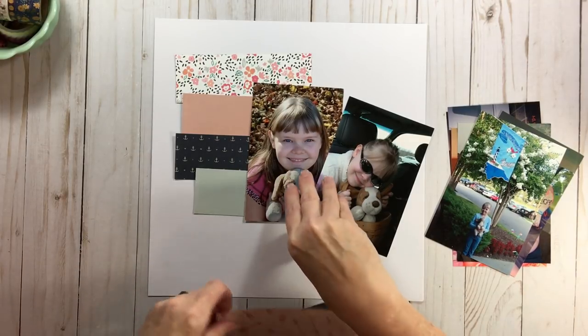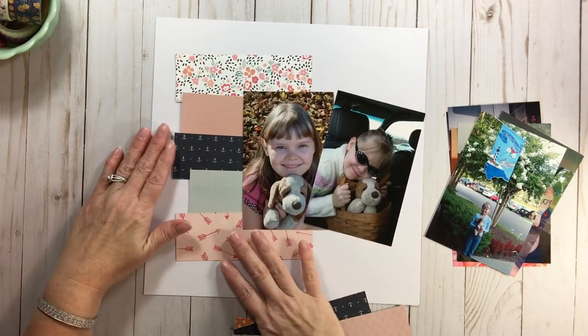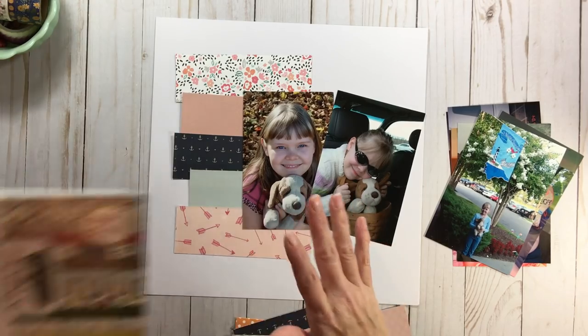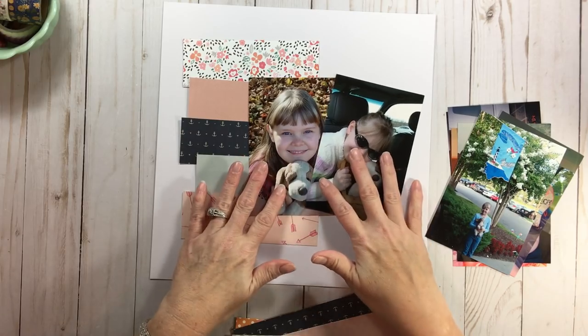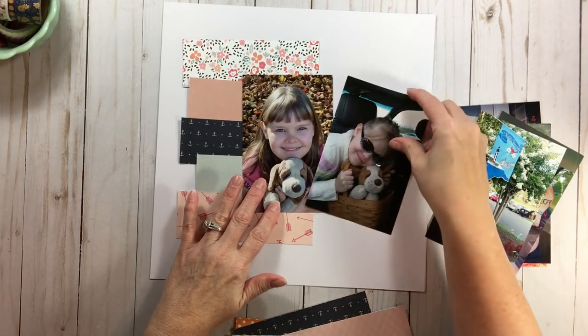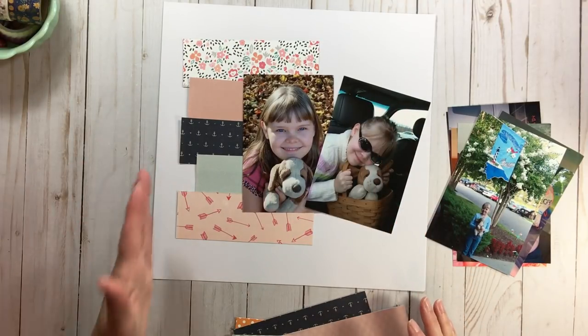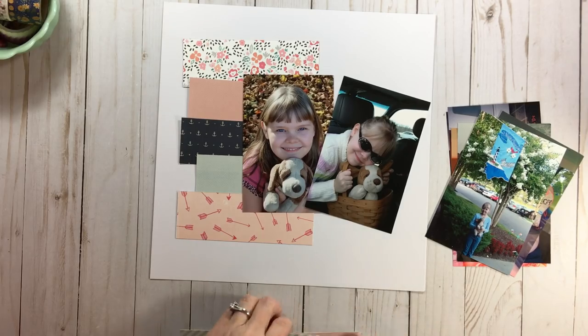So here's 2 4x6 photos if you want to do a quick one page. Right there is 2x6, again, using a 6x6 paper pad, using scraps, using whatever you want. And then just simply overlapping two photos, or you could keep them linear, whatever you wanted to do. And there's 2x6, and there's 5 of them. Very quick, very fun.